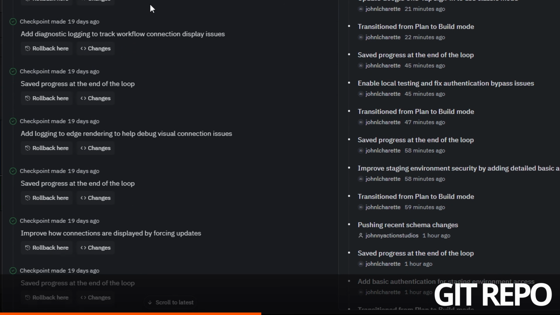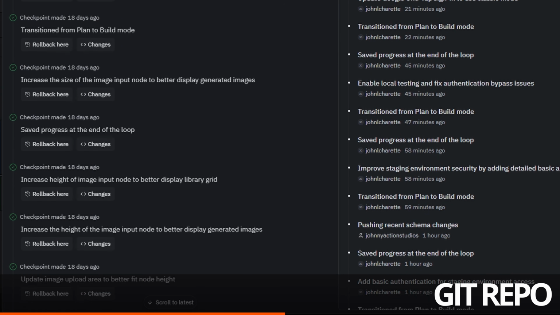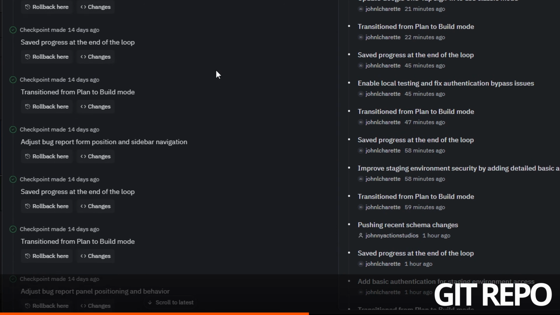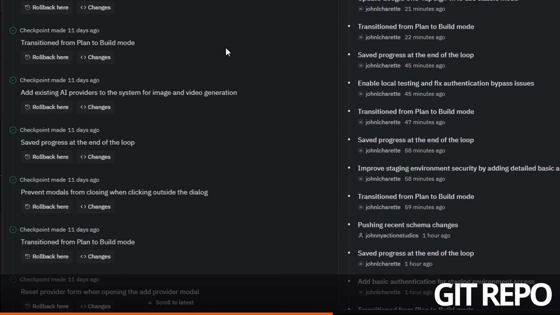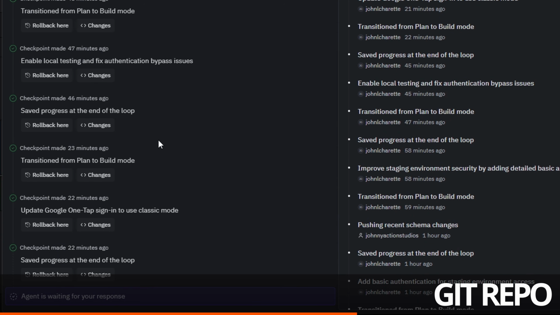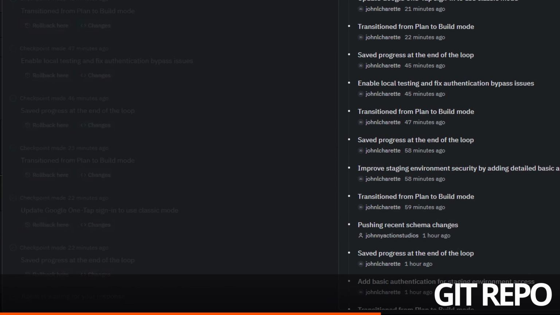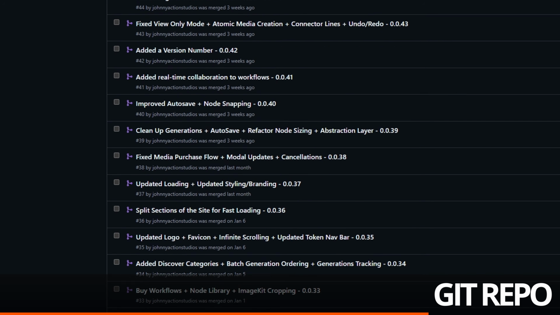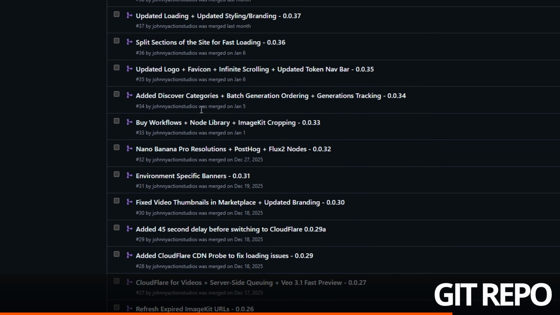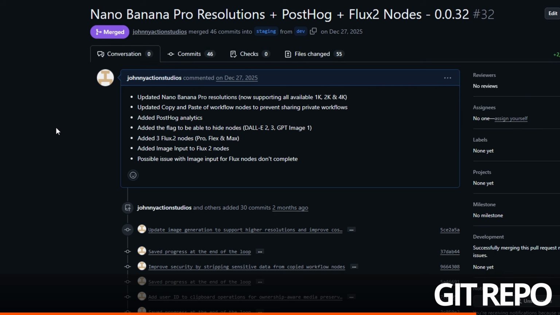It does work okay, but that chat window, the conversation, it only goes so far up, and sometimes you can't get back as far as you want to. You can always ask the agent to launch the checkpoint feature, and you can go back further, but sometimes it's not always labeled exactly what changed. If you use Git, when you make a commit, you can very clearly describe what you changed and what's in that commit. So if you do want to revert back, it's easier. Also, if you start working with larger teams, you'll definitely need to use Git, so get used to it.